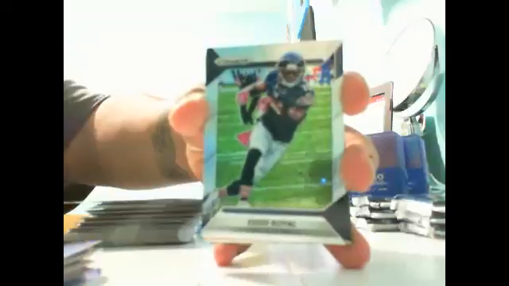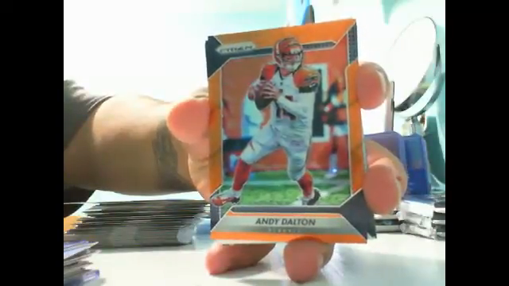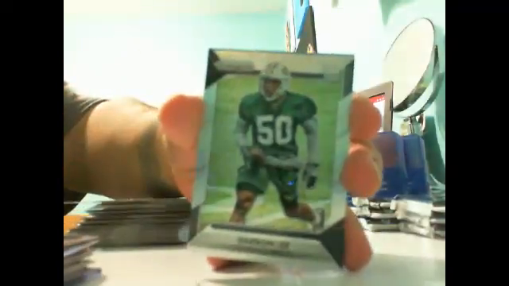Got Jonathan Stewart, Zach Miller, Julian Edelman, Eddie Lacy, Ryan Matthews, Quentin Patton, Mark Ingram, Ben Roethlisberger base. You have an Eddie Royal refractor for the Bears. Nice thing, you got an orange Andy Dalton for the Bengals, and that one is numbered to 299. Rookie refractor of Austin Hooper and Darren Lee for the Jets.